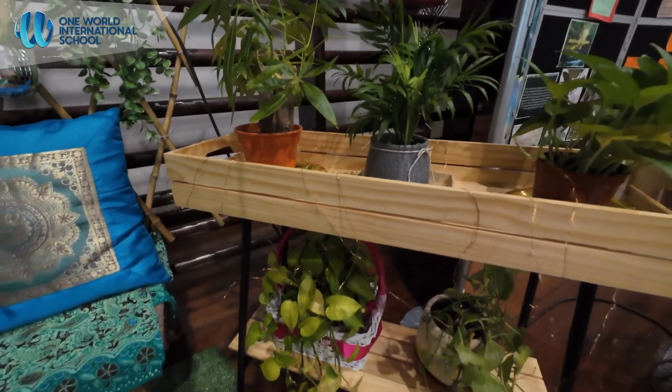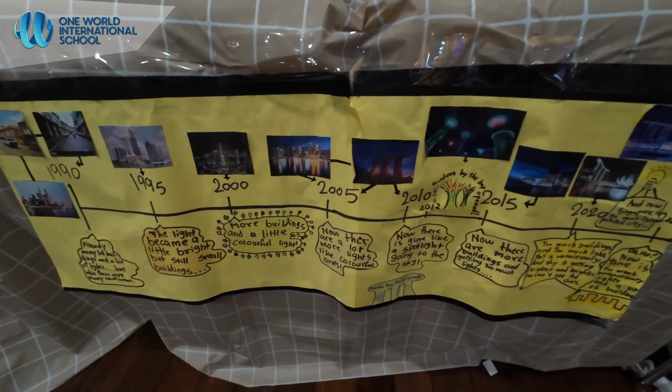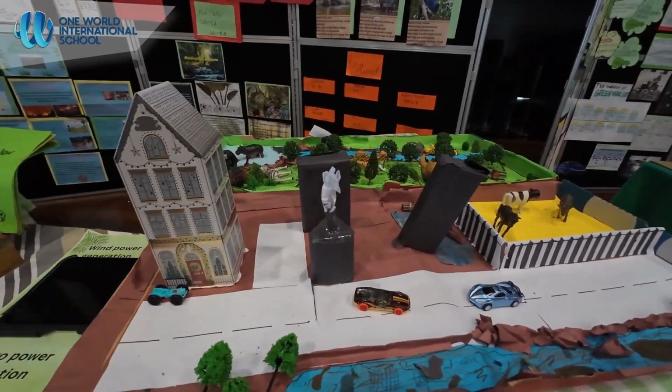Yeah, our students now are grade 5 students. They're going to transition into a secondary school, and we expand on the skills of the IB learner profile. This PYP exhibition includes many of those skills, where we ask students to research a topic of their own choosing, giving student agency in what they do.